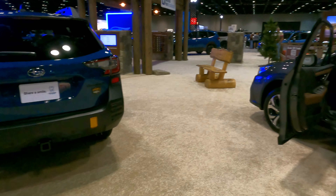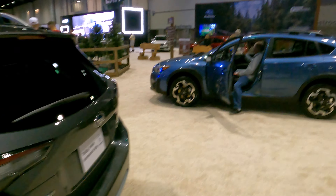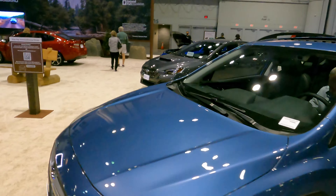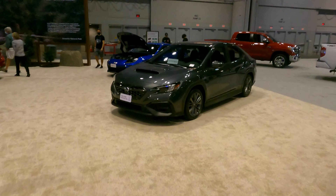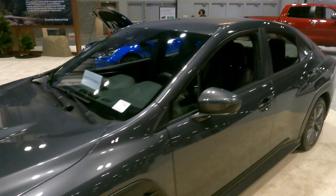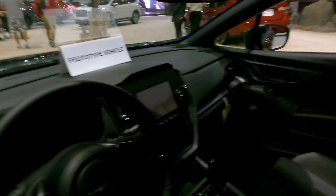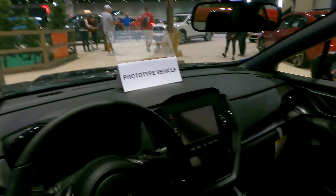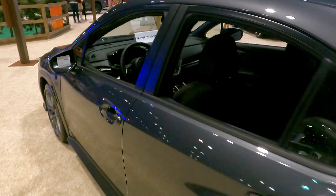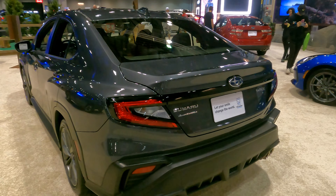Here's the Subaru section — we've got a couple of Outbacks. I'm not a huge Subaru fan, but the new body styles look pretty good. I think this is the Impreza — it's a prototype vehicle, which means it hasn't completely come out yet. The center console area is a mock-up, not exactly finished. After taking a better look, this is actually the Subaru all-wheel drive WRX.